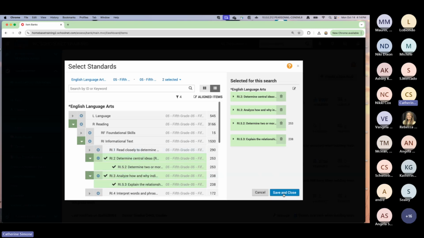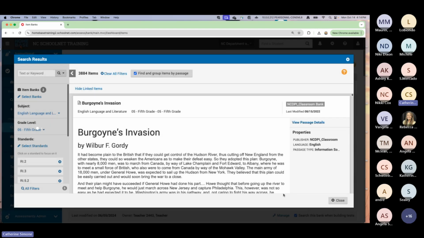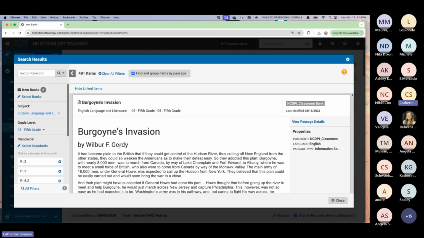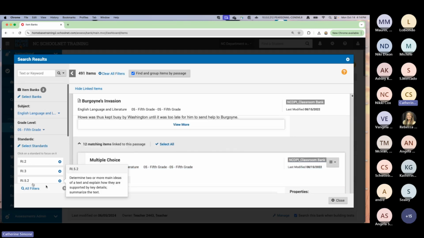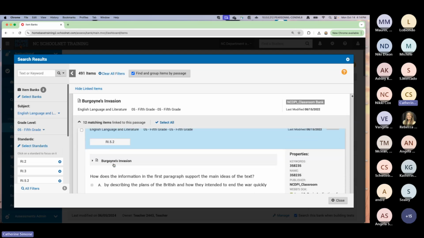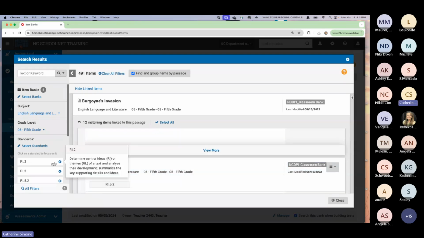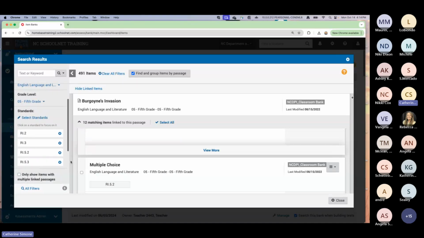It'll move it over here. I hit save and close. And now I'm going to get passages that have items. They may have extra items, but they definitely have items that are aligned to, you see this 5.2 and my 5.3. Okay, and then I would read through, decide which ones I want, check them, and I'll go through adding them to a test in a minute.